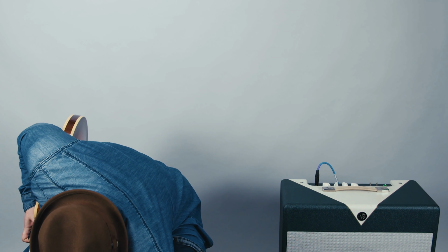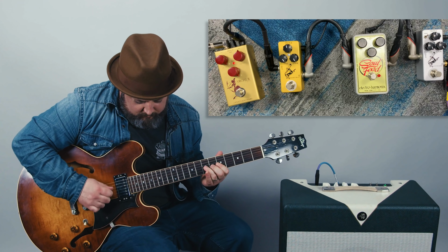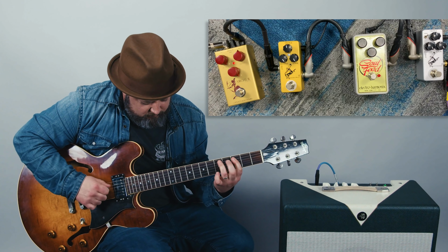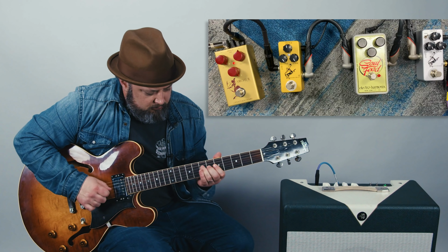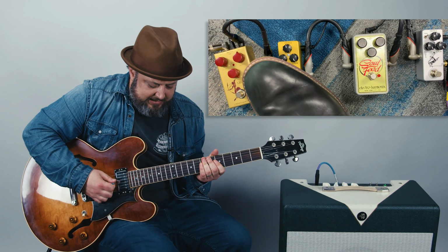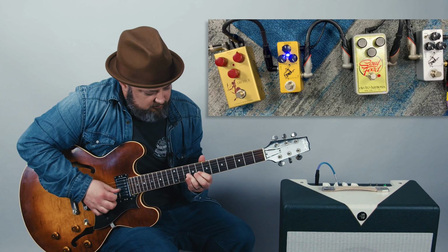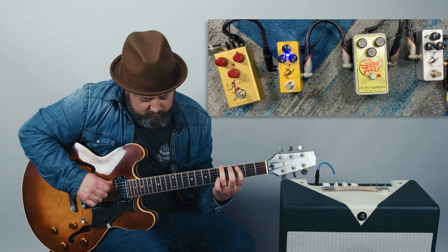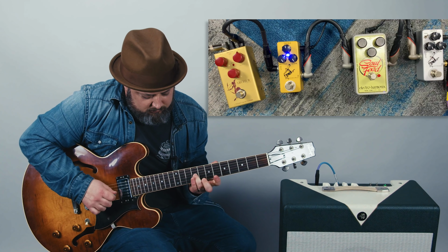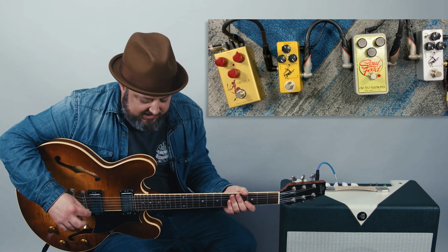Some lead guitar tone. I'm gonna turn everything up. Not the treble, but gain and volume. Like that. I think for $20, that is surprisingly good.